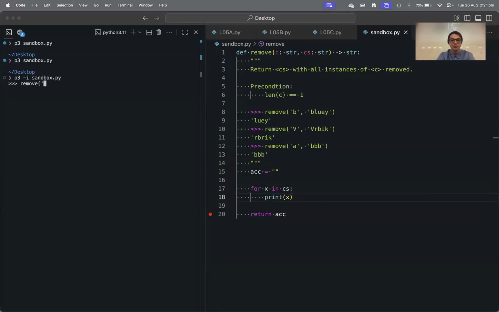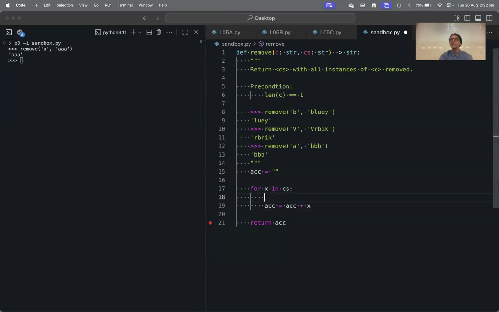So I can remove X from blah, right? And you see that we've indeed touched every character of that string. Okay, so all we require now is to accumulate, but only when we want to accumulate. So here, if I said accumulator is equal to the accumulator plus X and return the accumulator, this would have effectively no effect. If I did this here, you just get what's put back. But let's intervene. And how should I intervene?